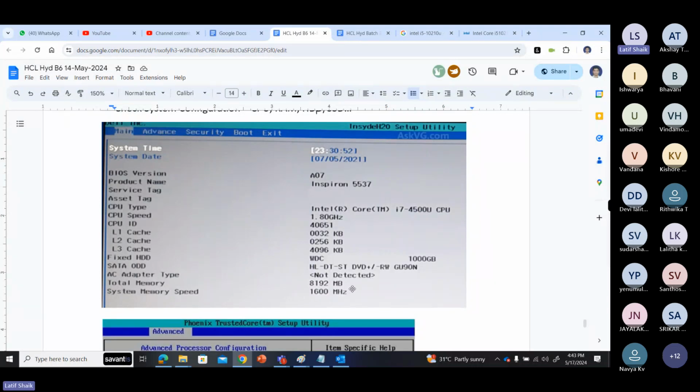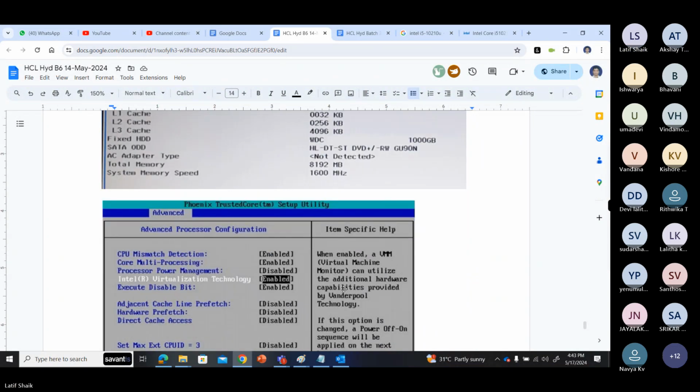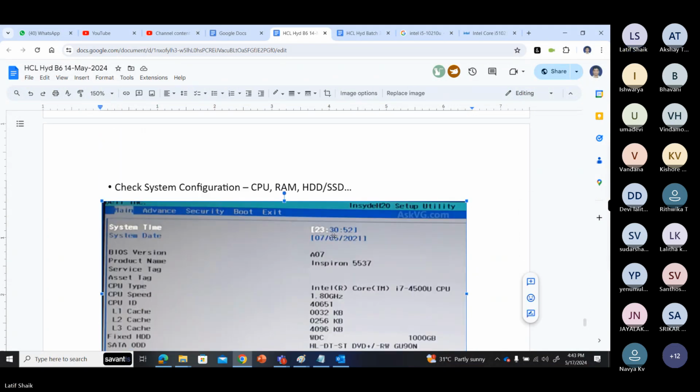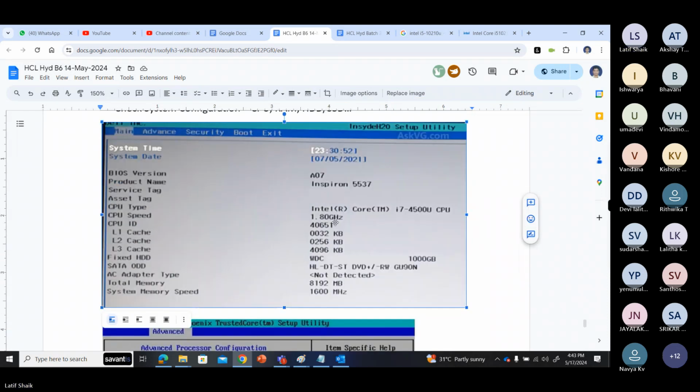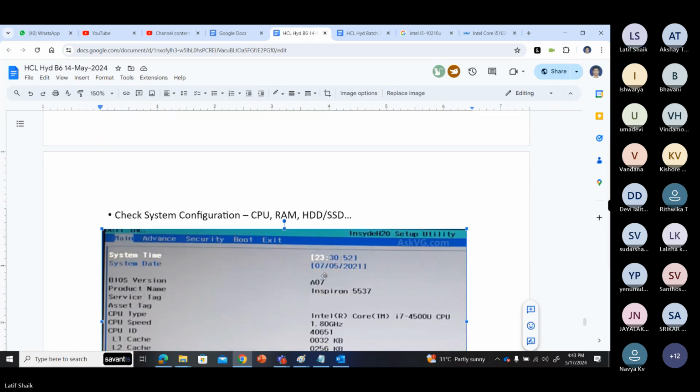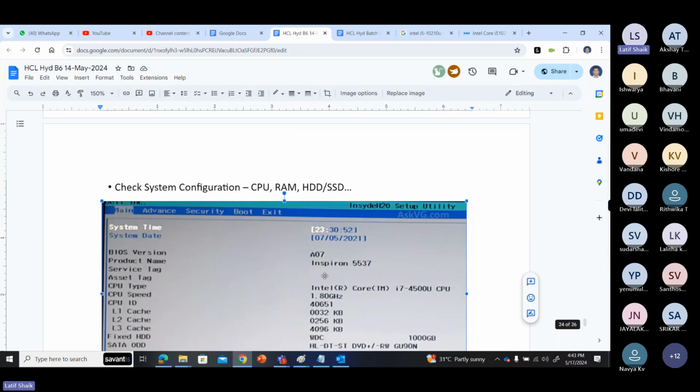Total memory is showing 8 GB, and RAM speed is 1600 megahertz. So date and time, CPU details, hard disk details, RAM details, and CD-ROM details I am getting here by going to the BIOS settings.